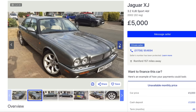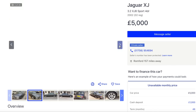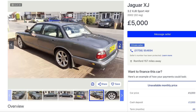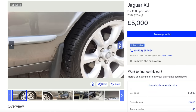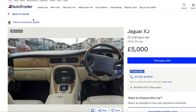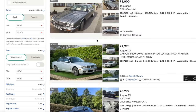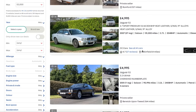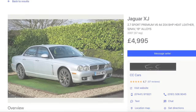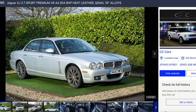Nice old thing, but not in this country. It might be better off buying a Japanese import. For £5,000 - oh, this isn't a bad option. That's CNC Cars. I bought a car off them recently. That is an X358, so it's a facelifted XJ with that new grille and the indicators in the wing mirrors.